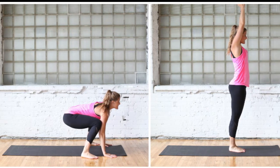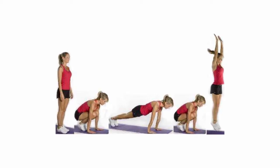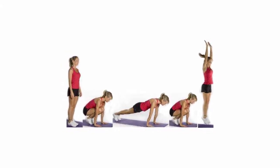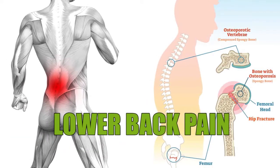3. Completely relax your body. You can turn your head to either side. 4. Stay in this position for 1 to 2 minutes and repeat 1 to 3 times, resting 30 to 60 seconds between sets.